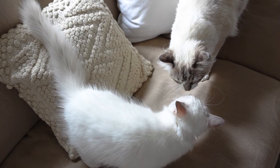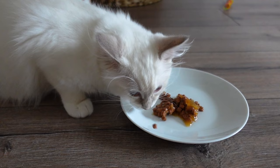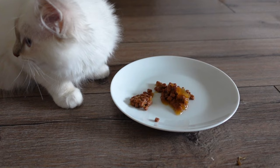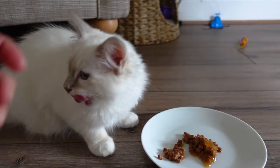Kisses. Good job. So we've just fed him some of his own food because he was stealing Echo's. He looks ravenous, bless him. But that's really good because sometimes it can take them 24 hours to even eat, drink or go to the toilet. So we'll see. As you can see, he's still a bit on edge. Dom's just got Echo while he eats.